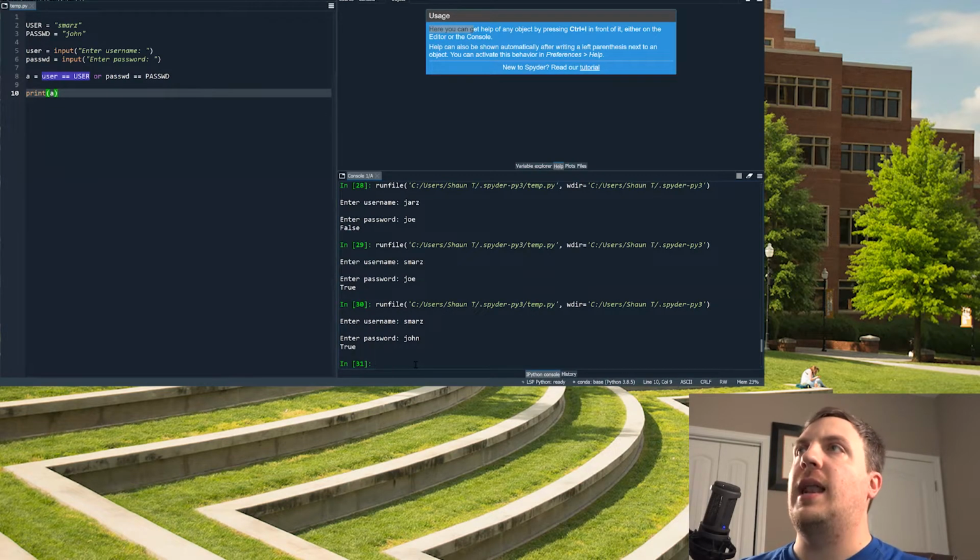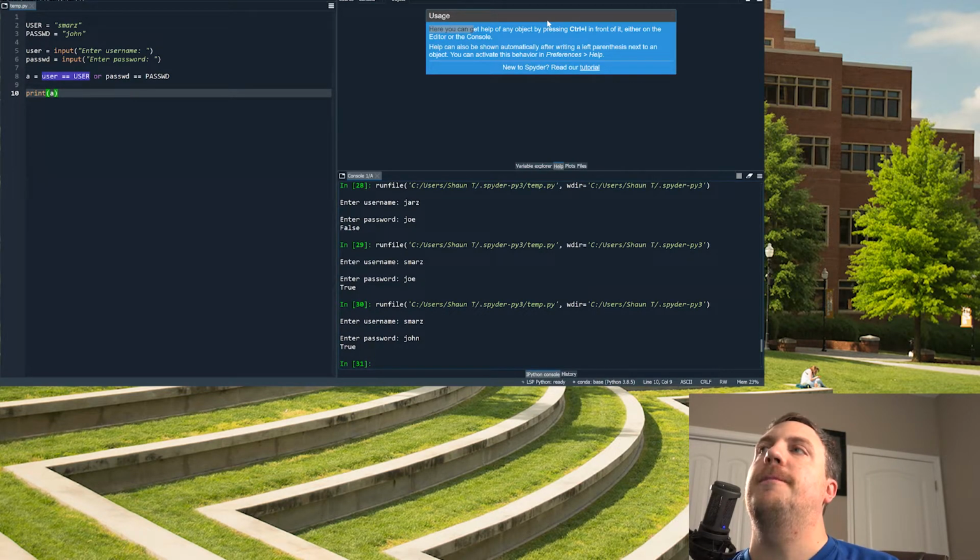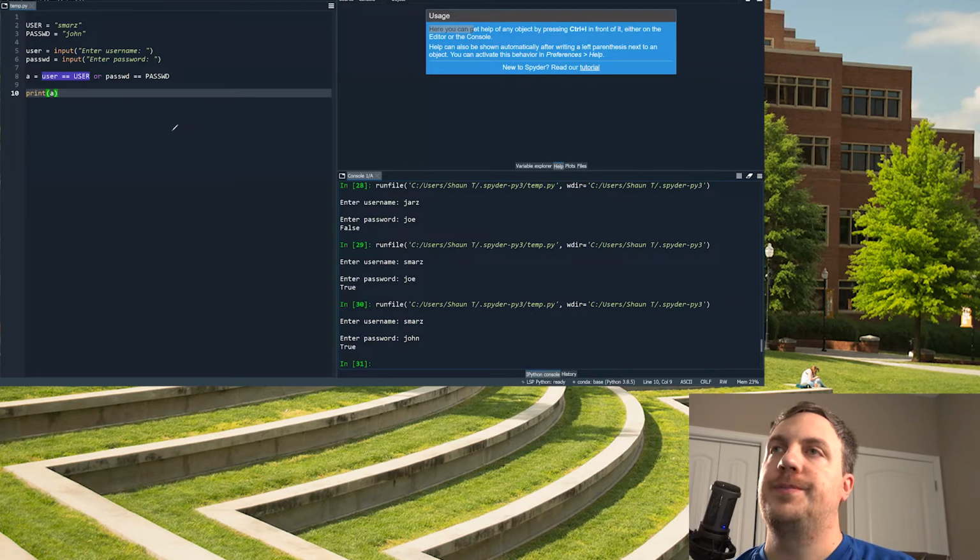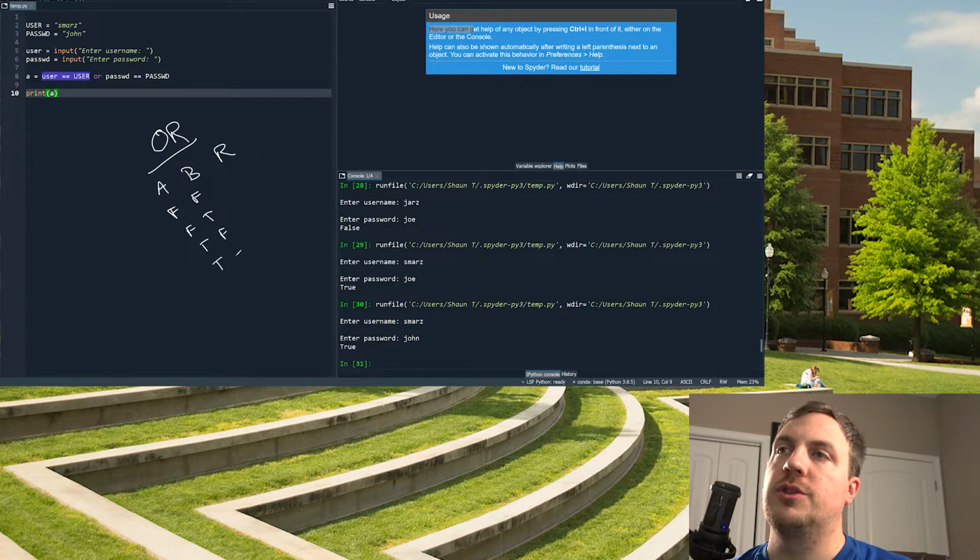So let's take a look at what is known as a truth table for an or. Okay, so we have statement A, B, and then our results. So this is false, false, false, true, true, false, true, true. Okay, so A is right here, B is right here.